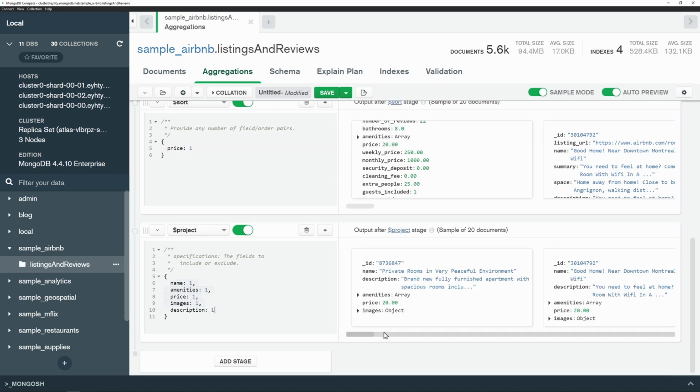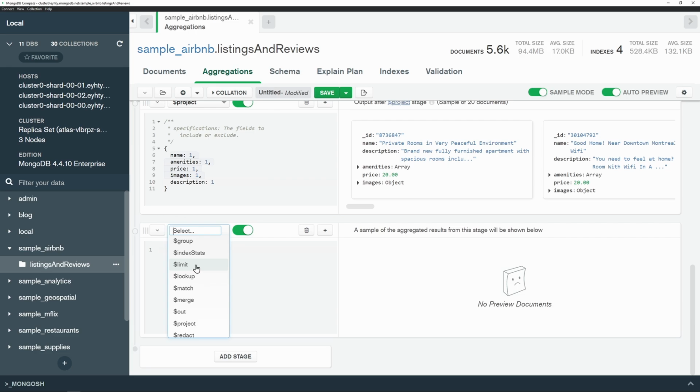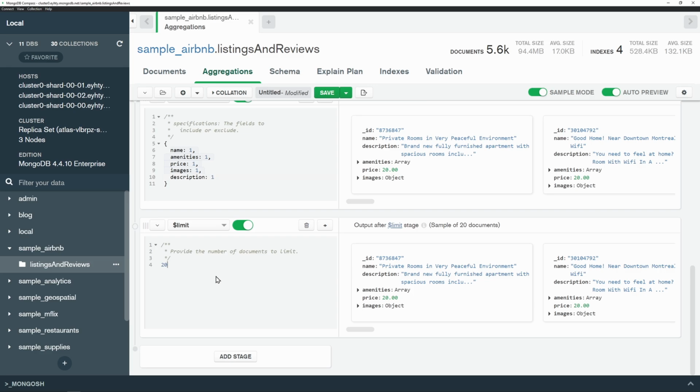The last thing we want to add is a limit because we don't want to send possibly 1,000 documents all at once. So let's go down here and do $limit, and let's limit it to say 20. Now the order of these stages matters. If we did a $limit first, then we would limit to the first 20 that it finds, and then it would search, match, sort, and project based on those first 20 that it found. And it would just be the first random 20 records that it found. So be aware of the order that you place these because each stage is going to act upon the data available to it. And you can see there are a lot of different stages that we can add.